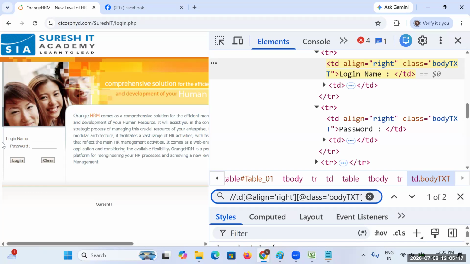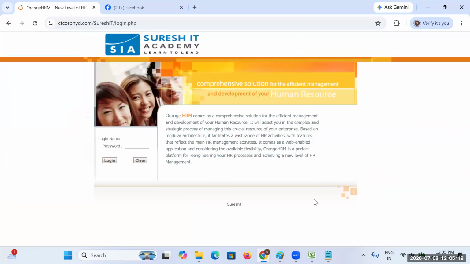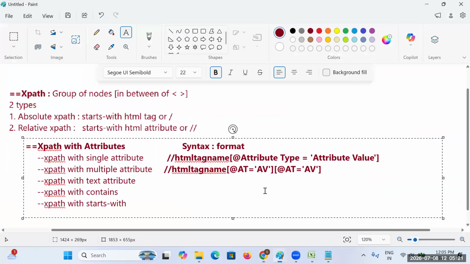As we are not able to find it, we can try one more technique. That is XPath with text attribute. Now, if I go with this XPath with the text attribute, it is the same as get by text. Previously, we already discussed get by text.